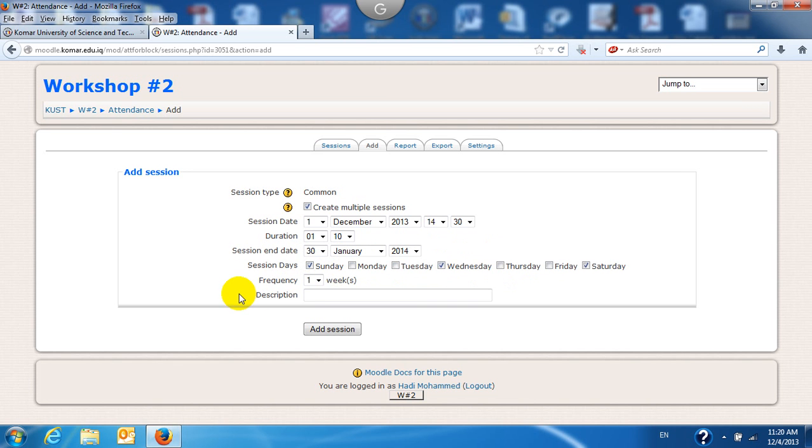And frequency of the classes, maybe you have 1 week class and the other week is off, so in this case you can choose two weeks, which means every 2 weeks you have those classes in those days. But most of the time at Komar University, I think all the classes are repeated every week. You can write a description, then let's just add session.